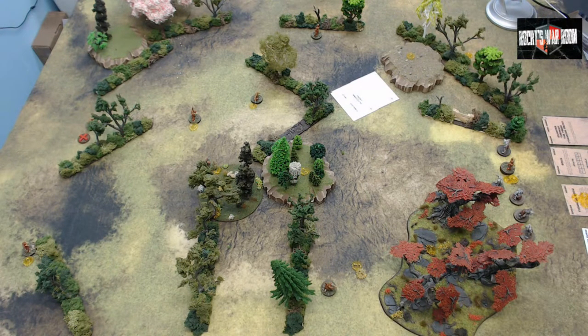We have the ID aliens. We have Project Sturm, which is like futuristic Nazis. We got the Maxons. We got the Jaguar tribe and the Amazons. And we have another double trouble of the big, huge gorilla that we can use in another game sometime.